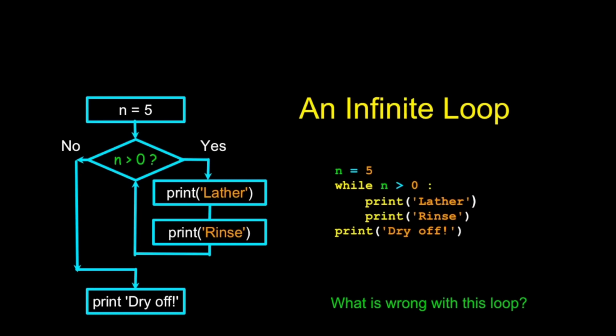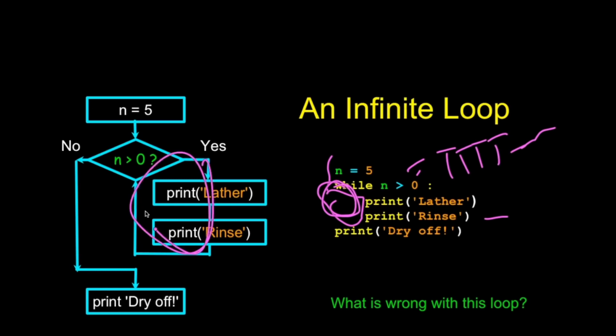And so if we take a look at this, we start out with n = 5, and then this is greater than 0, so it's true, so it runs it, and then it runs it again, and n is still greater than 0. So you can pretty much see, because we're not changing n, this is going to be true, true, true, true, forever. And so this is an infinite loop, and it's just going to run until your computer runs out of battery, or you hit the button.